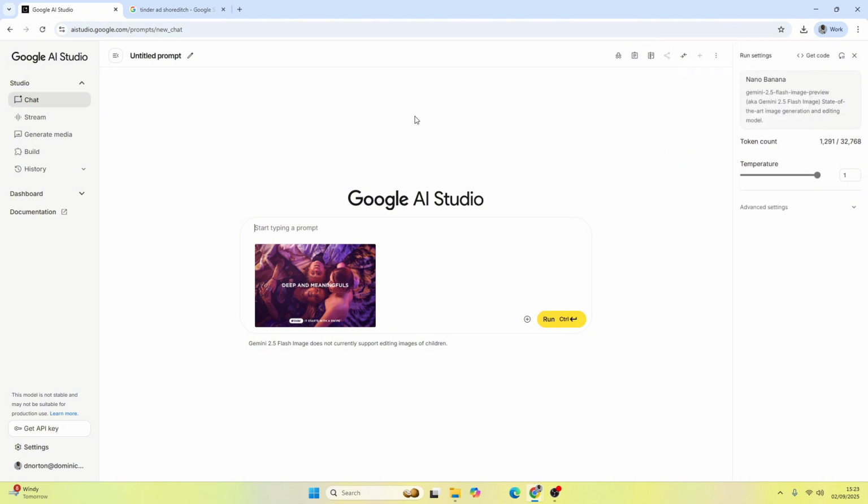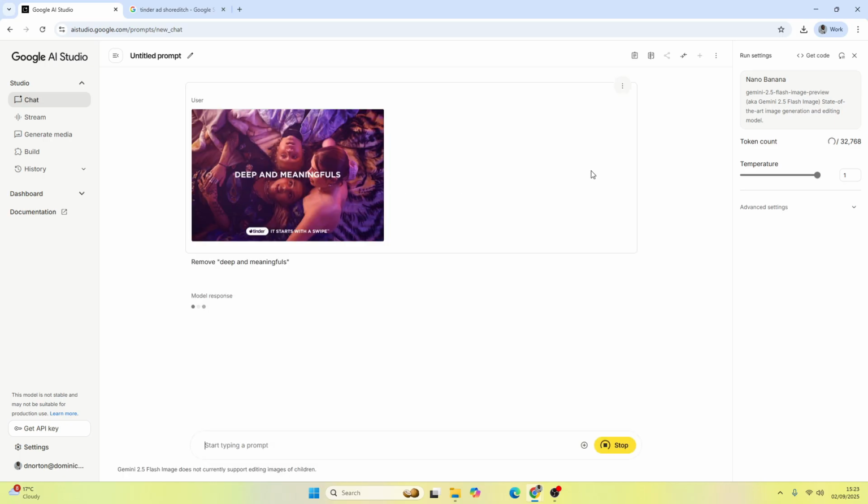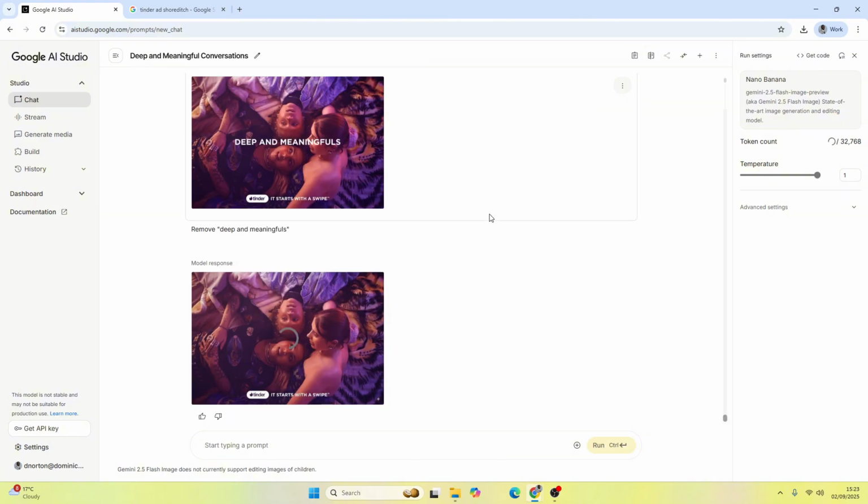The first thing I'm going to do is tell Nano Banana to change the headline text from "deep and meaningful" to something else. Let's just say to remove it for now. All I've done is told it to remove that text. And what you can see here is that it's removed the text.